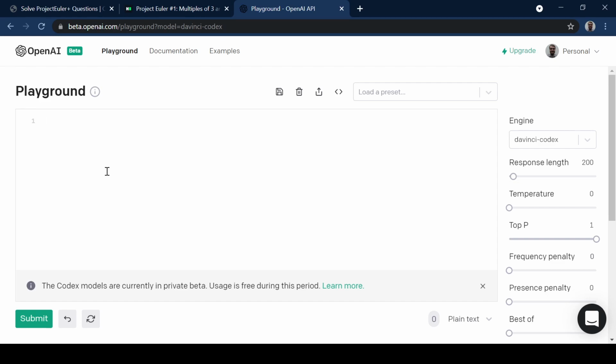And I tried the OpenAI Codex programming challenge the other day, and it was quite effective. And I thought these Project Euler problems might be an interesting sandbox to test out whether we can get the AI to solve these problems and how much help it needs to do it in a good way.